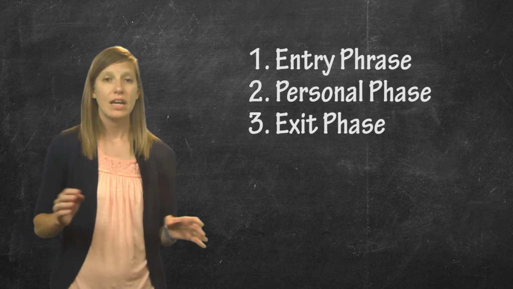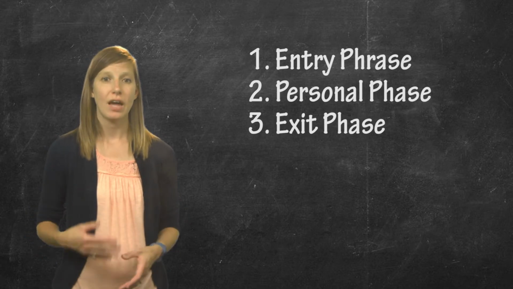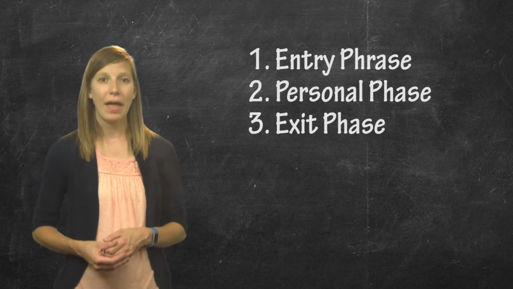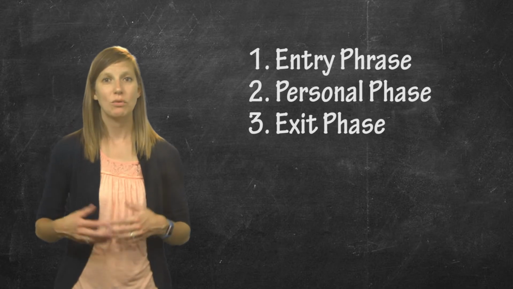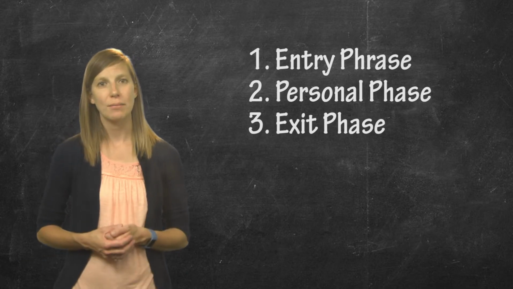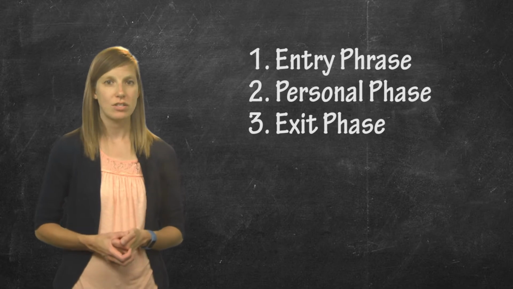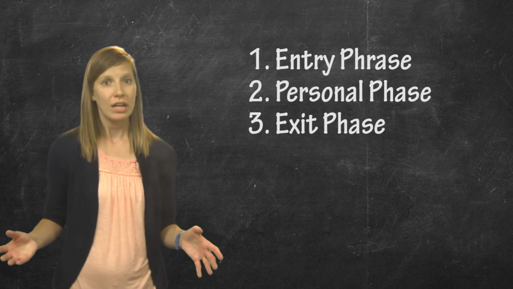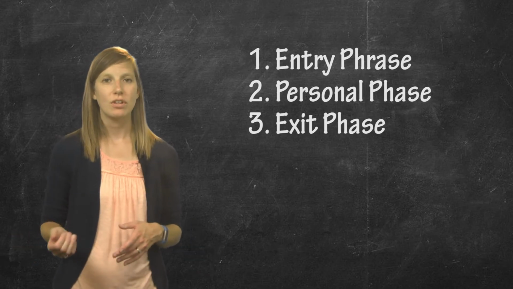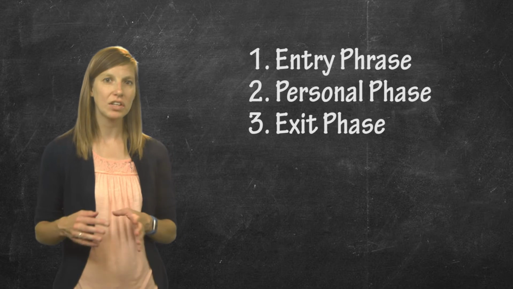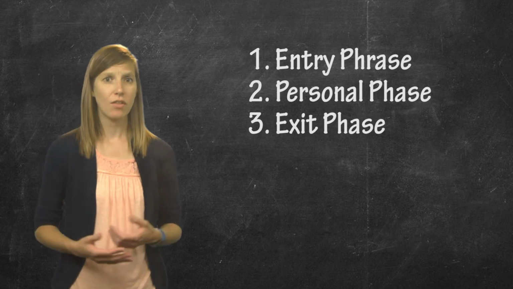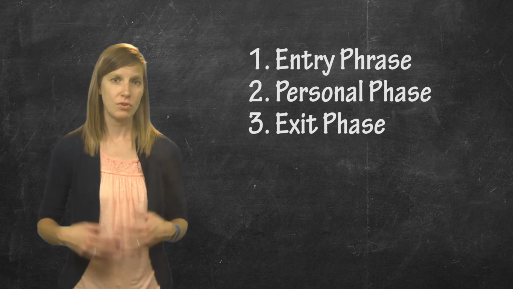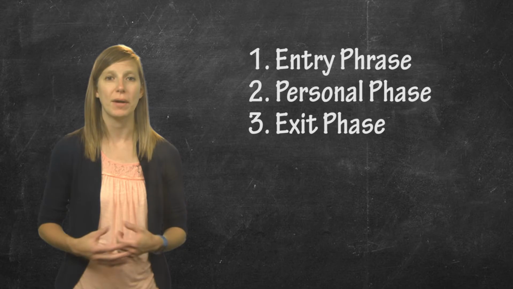So again, in the entry phase, we generally follow those social scripts. Hi, how are you? Good, how are you? Nice to meet you too. And very basic information. The weather's great. Yeah, I've really been enjoying the summer. As we go along and talk to this person, then we start to maybe get a little bit more personal. Not really personal, just enough so we can break that uncertainty. We might ask them questions. We might try to make little jokes here and there to see how the other person's going to react. Remember, our goal is we want to be able to predict their behavior. If we can predict how they're going to act, we're going to feel a lot more comfortable about that person.